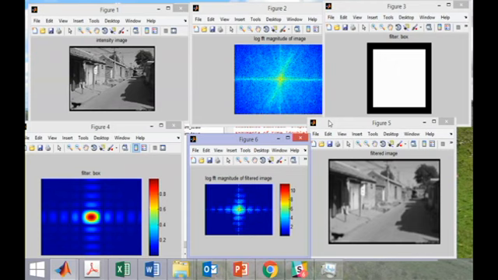OK, so here's the box filter. Now you can see that this one does something kind of weird. The response of the box filter is not a nice response that just focuses on 0. And that's because of these sharp edges, right? The box filter is basically a 2D version of the sinc filter, of a square wave filter.